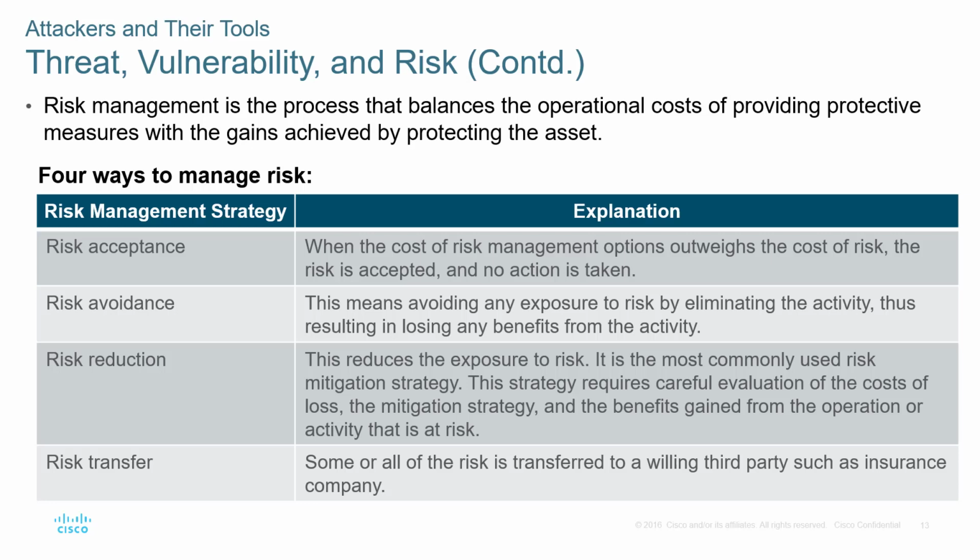Oftentimes, we transfer the risk in terms of like insurance. You have a car. You can actually transfer the risk of an accident by getting car insurance. If you get into a car accident, all of that's paid through insurance. That is risk transfer. Risk transfer is basically the willingness to transfer to a third party, typically an insurance company. You could reduce the exposure to risk, and that's one of the more common acceptable types of risk management or risk mitigation. Basically, when you know these are the risks involved, you try to lessen them.